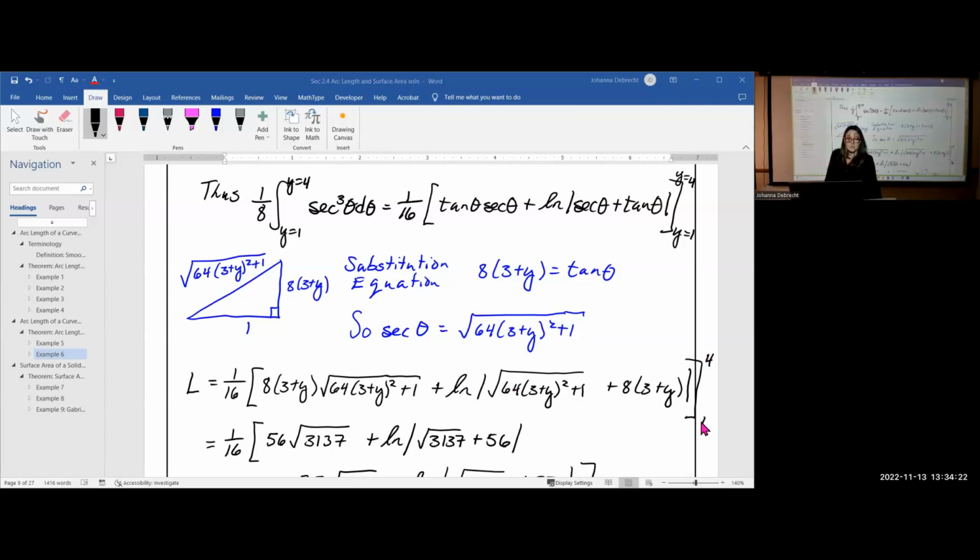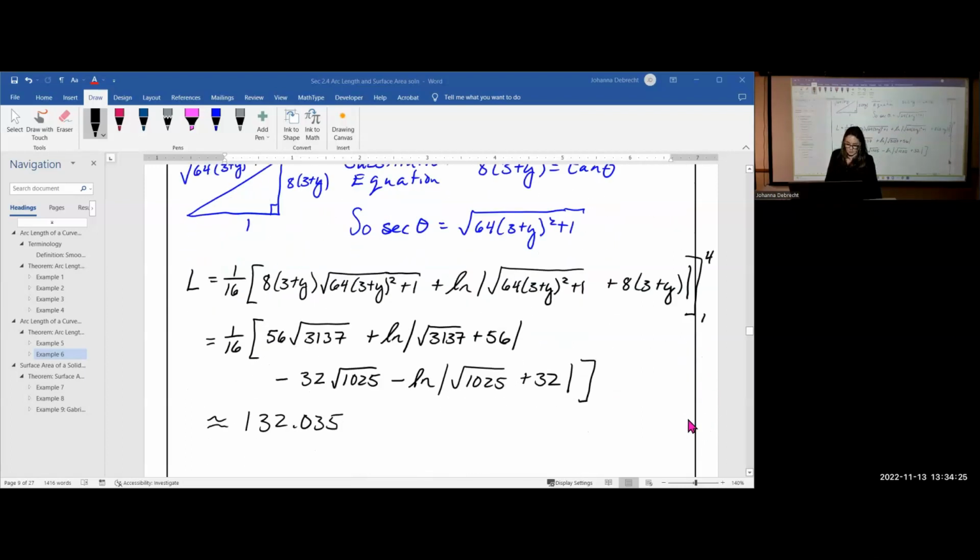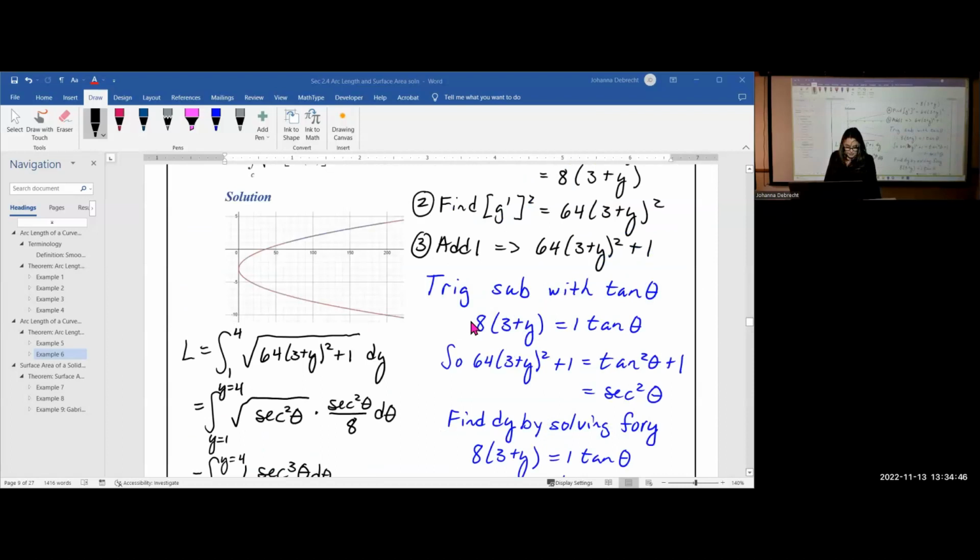Once I've gone back to y, I can drop the y equals from 1 to 4. It does take a little bit of arithmetic and algebra in there to simplify things. I could simplify this further algebraically, but it's already complicated enough. I just went ahead and gave the approximation as about 132. Now let's go back up here to our graph and see if we buy that. So looking at our graph, from here to here is 50. Here to here is 100, and ours is 132-ish. So this from here to here, yeah, okay. It could be 132. I would say anywhere from 125 to 150 is probably reasonable.